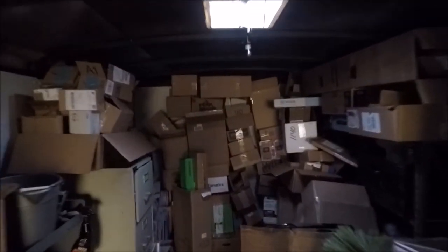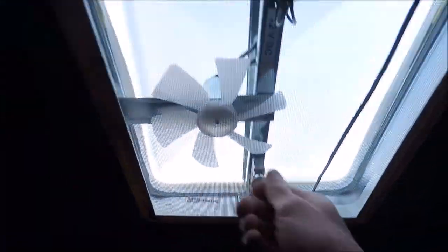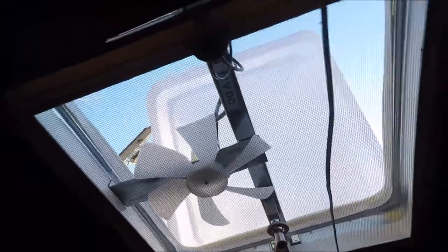Another thing I didn't consider was all the light that this would let in. Look how bright it is down here compared to last time. I'll just have to get some trim going on in here. Probably just use silicone, fill in the gaps, make it look good. It is pretty good, and I don't see any leaks. I guess we'll have to wait for the first major rainstorm, see what really happens, and that'll be that.